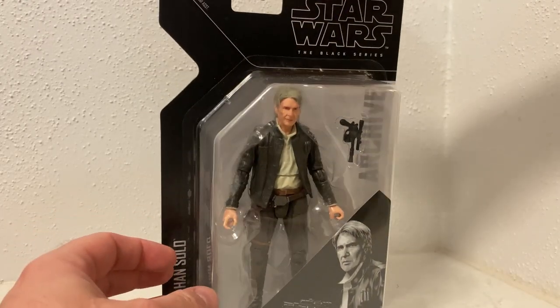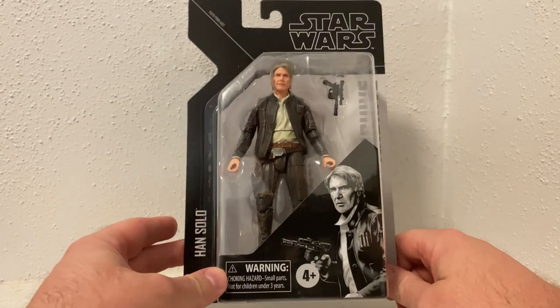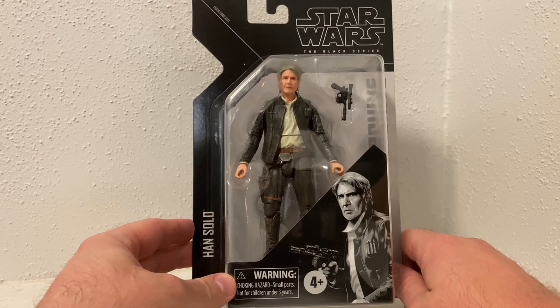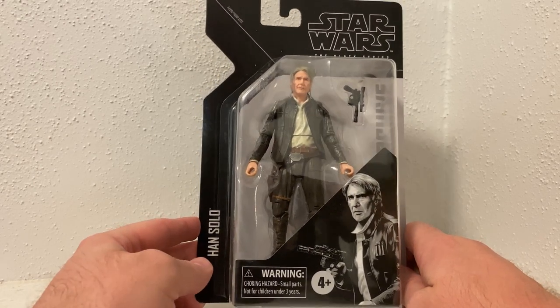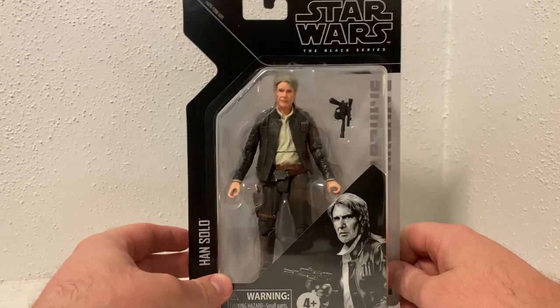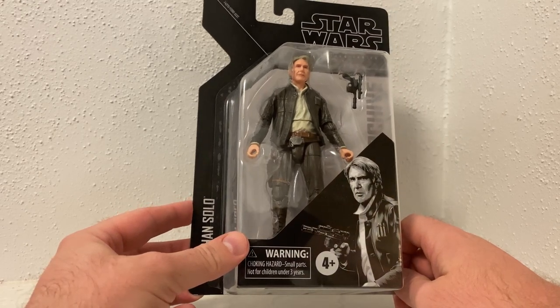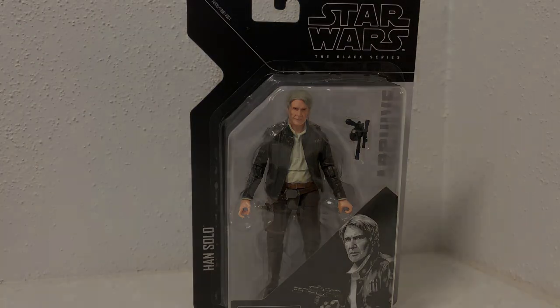This one comes in a wave with Chewbacca, Leia in Boushh disguise and Lando in Skiff Guard disguise, I believe. Han and Chewie are the first ones to pop up for us, and we'll keep our eyes open for the rest. So let's crack this one open and have a good look.